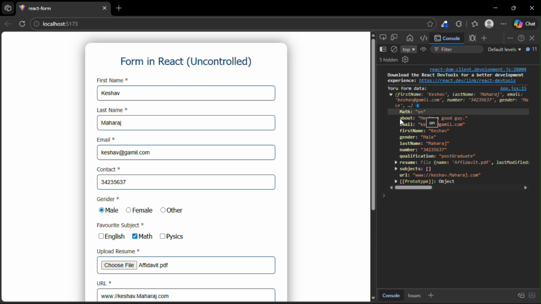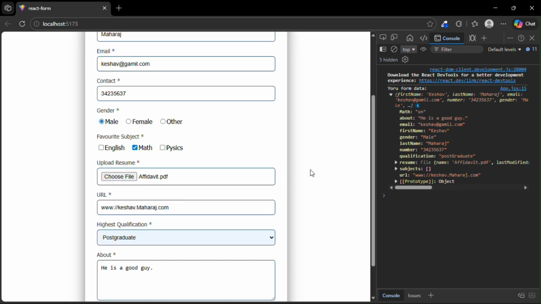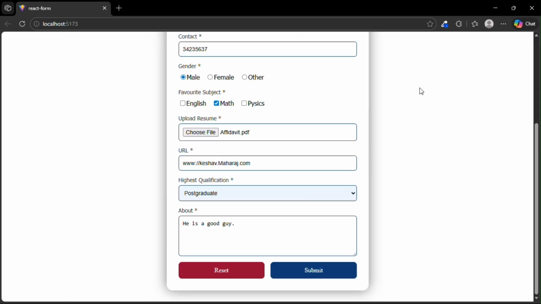Why? Because the math subject is checked here, and it is also selected as a favorite subject for Keshav. And about section, same, he's a good guy, email, first name, last name, gender, with the same details. This means our form data is now working, or we can say that our form data is connected with the uncontrolled input correctly.